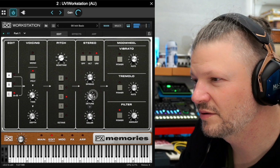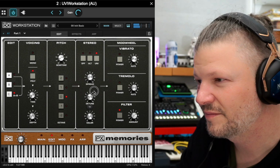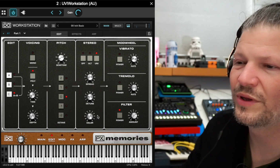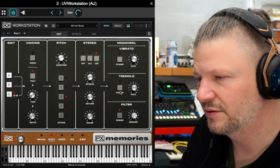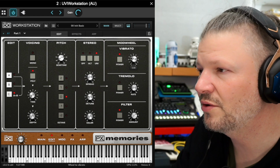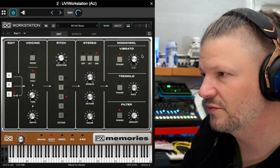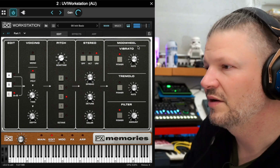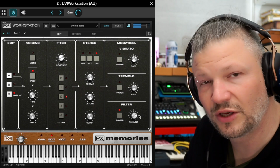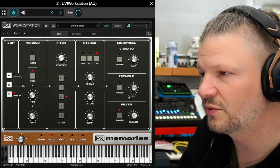And color is, well, it makes it sound a little bit different, you know, and probably, again, it's probably some random detuning, a little bit of fine tuning. Okay, then you've got the vibrato controlled by the mod wheel. You get the rate, of course. You get the tremolo, same logic, and you get the filter. Then the filter could be assigned to the modulation wheel, so you can mod it or not, so kind of one way to play. So these are just cool stuff you want to have, of course.